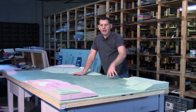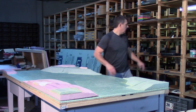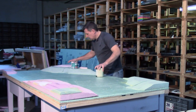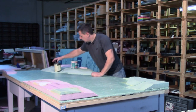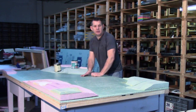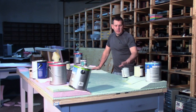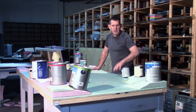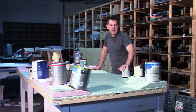Here's the table — I haven't secured the weights down yet for it to cure, but you can see the layout. What we're going to do now is take some paint cans and simply apply some weight all around these areas to hold the glue down while it cures. So I'm going to put all the cans down. We've had the paint cans on and it looks like everything should be good — I'm going to take these off and we'll take a look at the table as it stands at the end of part two.